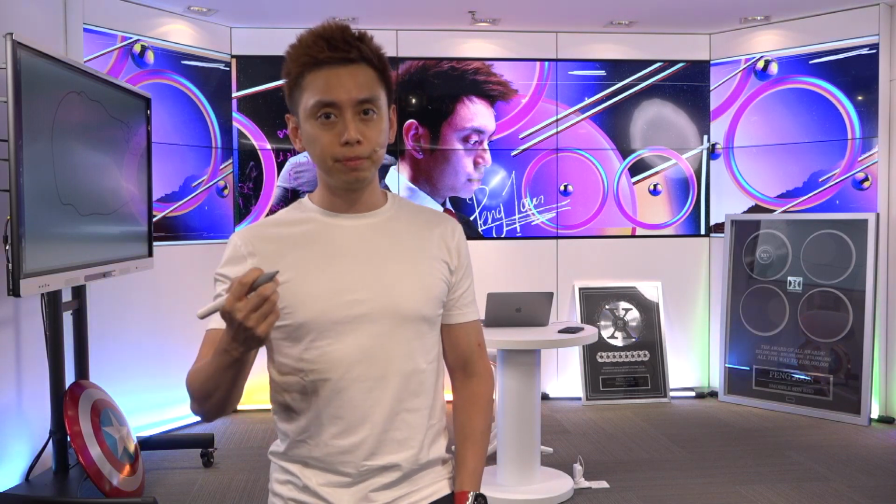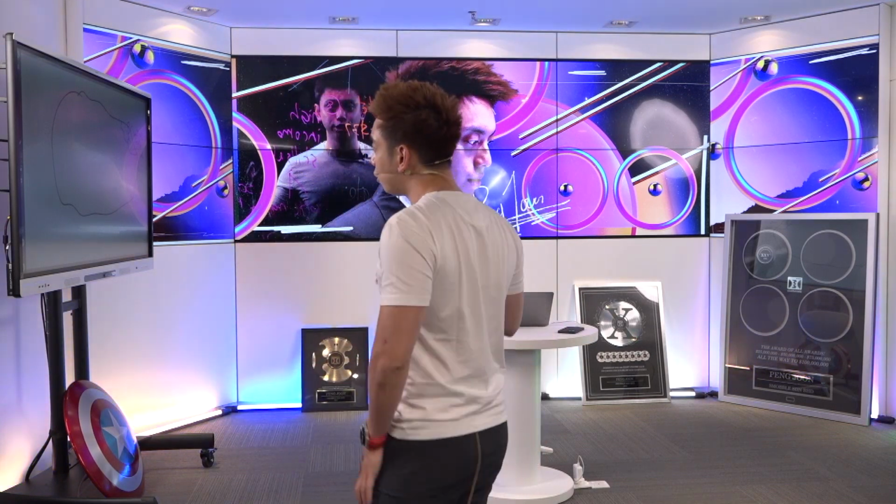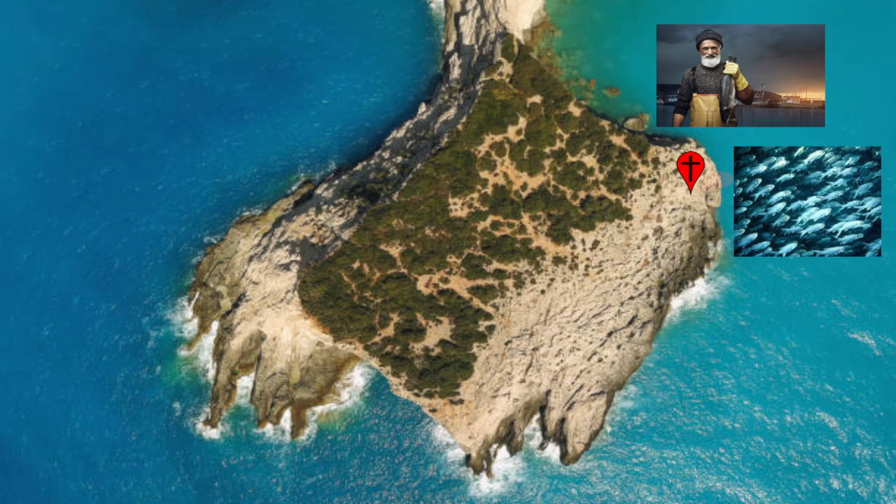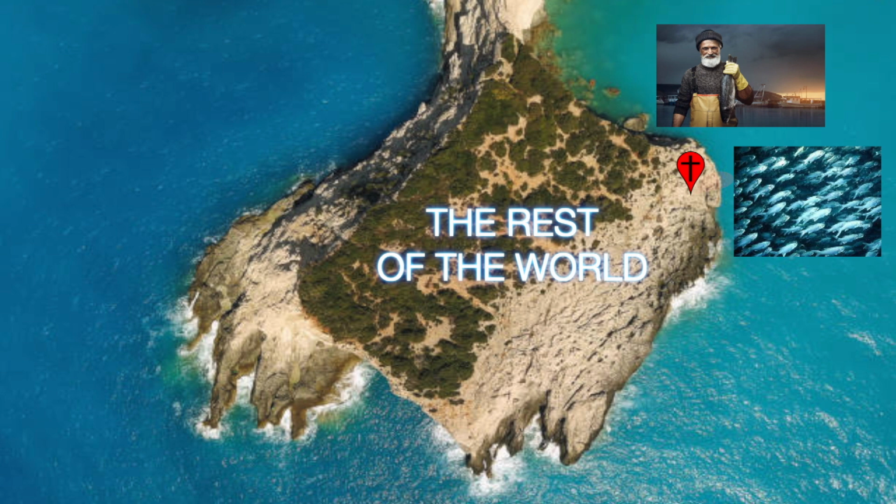So what do you do? You have to be able to explore other spots that might be a good fishing spot. So what are other spots that could be a good fishing spot? If you take a look at this, this is the rest of the world, right? Obviously, this island would be a much bigger island, but imagine that based on the campaigns that I showed you earlier, this is the rest of the world. And the spot that we were fishing earlier is literally less than 1% of the entire world.